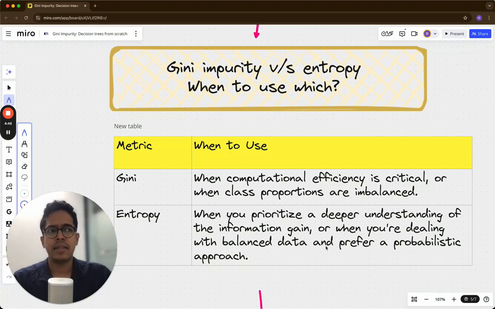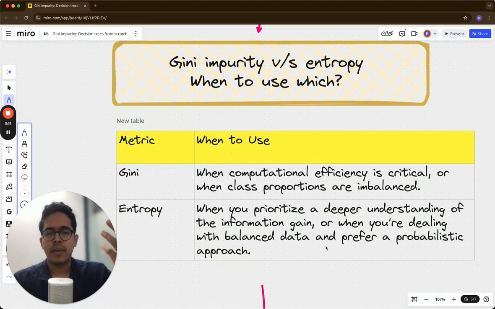But other than that, these are both equally good, and entropy has a much deeper connection with information theory, because when you take logarithm to the base 2, as we discussed in the previous lecture, we are essentially saying that to hold the information contained in this, these many bits are needed. So I'm not going into the details of that because that will consume another 10 minutes. But just understand that entropy is more deeply connected to information theory.